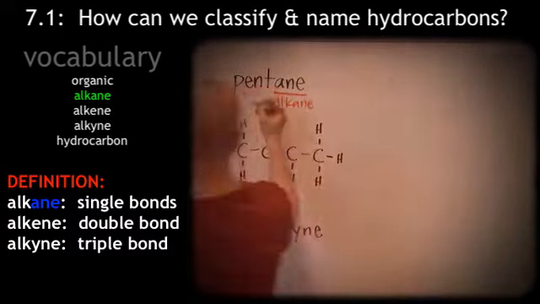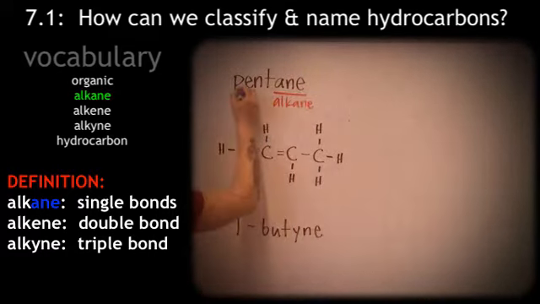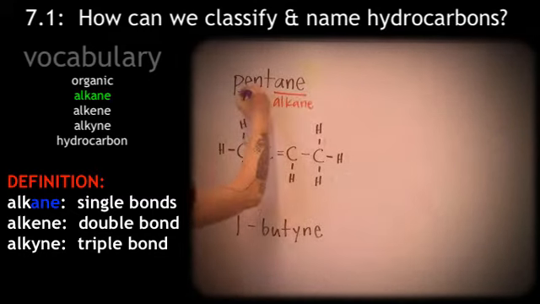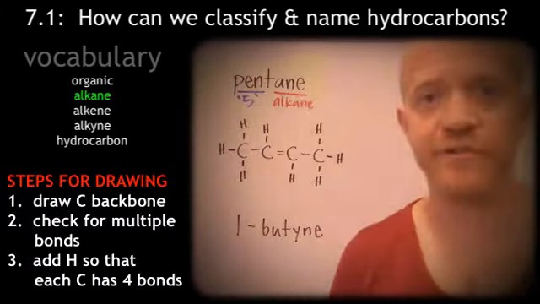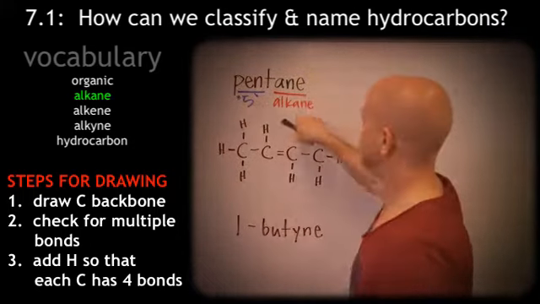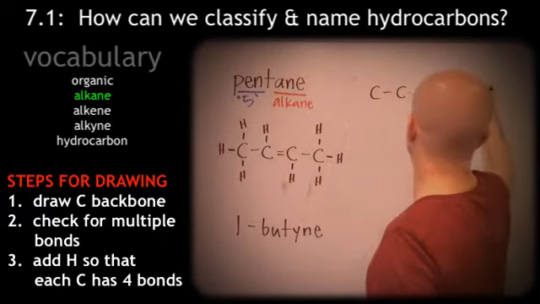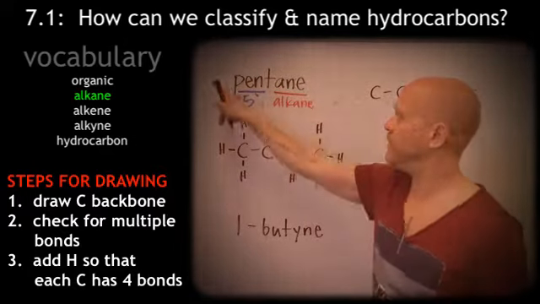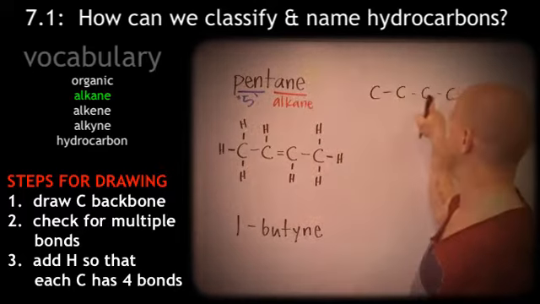This pent tells you the quantity. In fact, I'll do it another color. Pentane. Pent is the prefix. You're going to look on table P and find out that pentane means 5. So if I asked you to draw pentane, first things first, because it's an alkane, you know that it has all single bonds. So 1, 2, 3, 4, 5, all single. 5 because of the pent. All single because of the ane. Single, single, single, single, single.